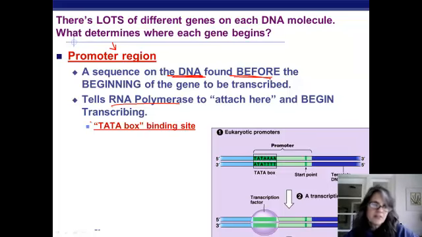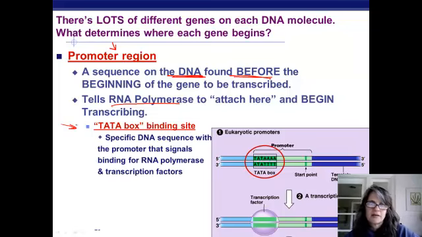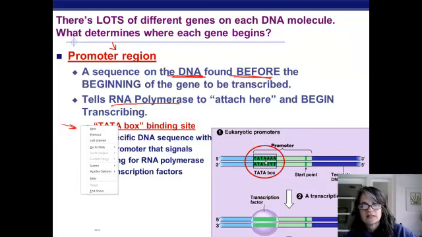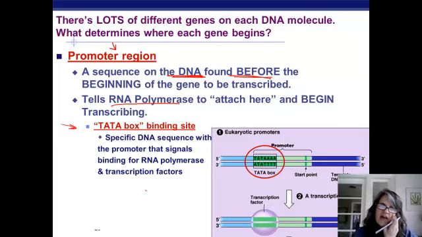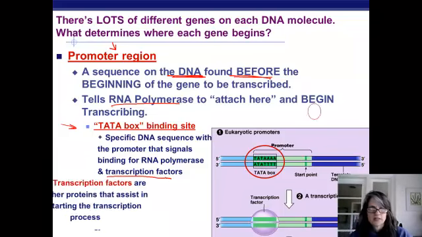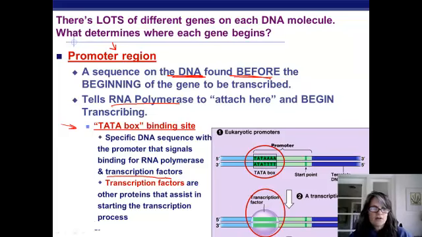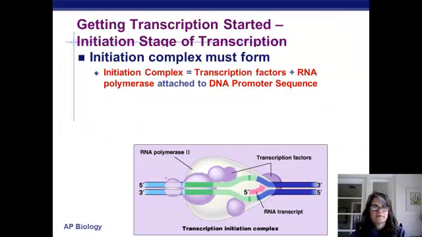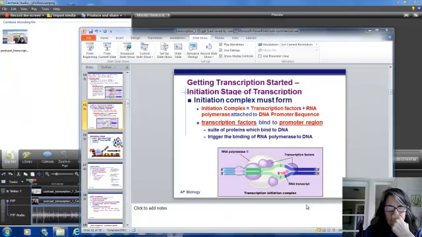Okay? The promoter sometimes is referred to as, yes, the TATA box. That's right, the TATA box, because there's lots of repetitions of TA, TA, and then AAA. So TATA box. Go figure. That is the signal for where the RNA polymerase and certain proteins called transcription factors are going to attach to the DNA here and allow this transcription process to begin. So transcription factors are just proteins that allow things to get started. I'm going to stop there for just a second, and I will catch you in a few minutes.